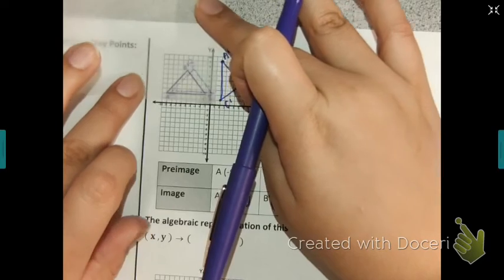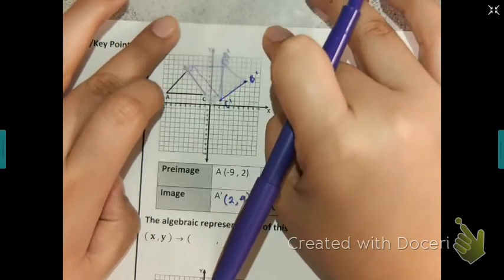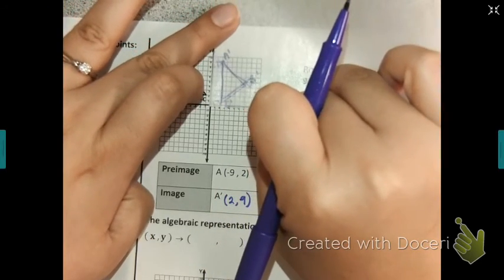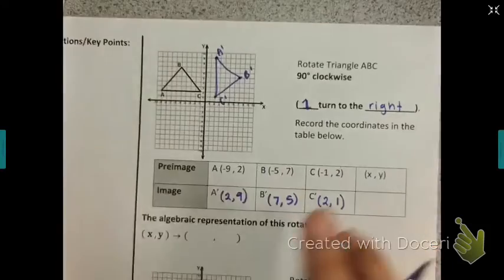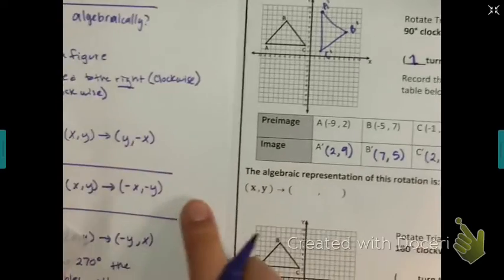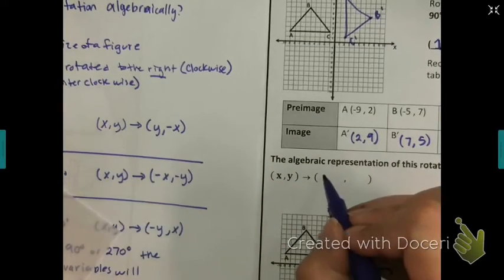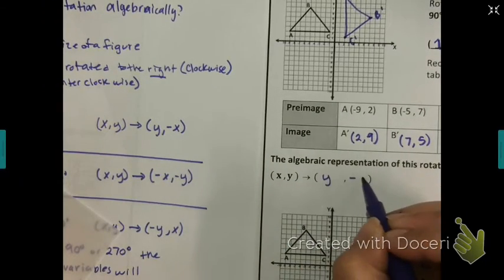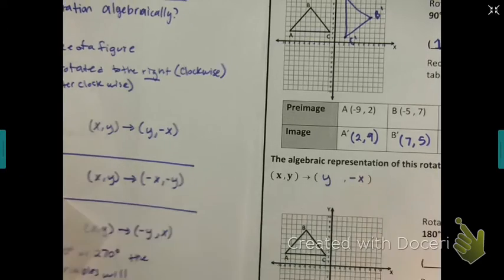That's what the rotation looks like. It's from the center. You see how that (0, 0) point is not changing? It rotates just like that, and we get those points. Our algebraic representation will be this right here: the y changes to the x, and then our x changes to the y, and we have to switch the sign.